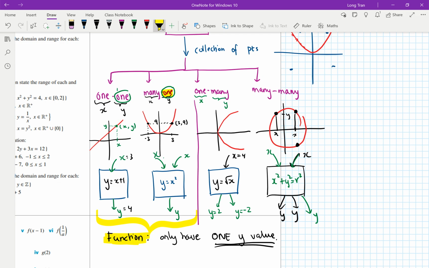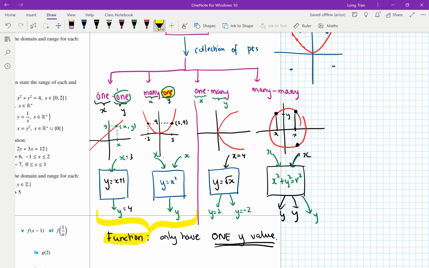It's like saying humans, you've got that big umbrella, and then you have, let's say, the typical 2 gender categories. We've got male, female, right? If you're male, then you're male. But otherwise, you're still under the category of humans. True? So just like relations, you're either a function or you're not. And if you're not a function, then you're a relation.